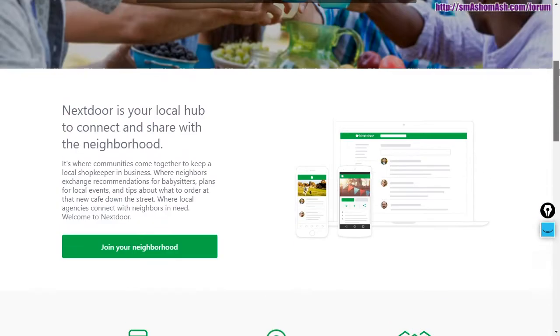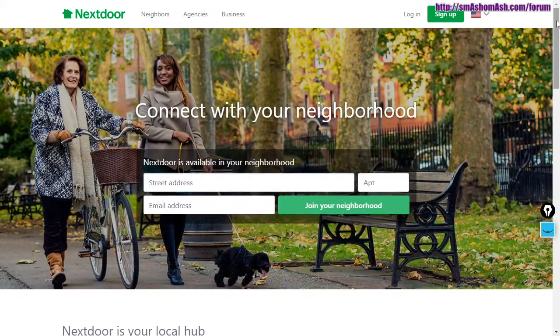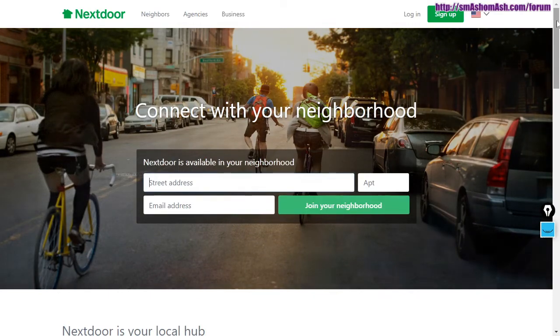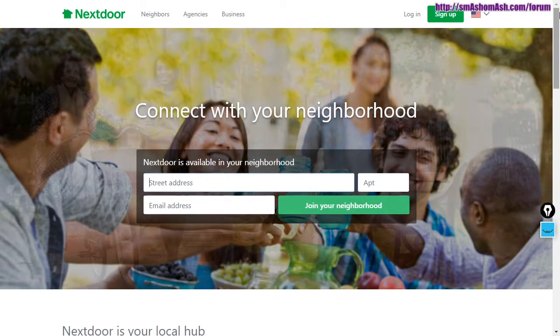One of the ways to help your neighbors cope with disasters is to use Nextdoor.com. I'm not paid to say this, but I am the Nextdoor lead for my own neighborhood, because I saw a need for this. I checked to see if there was a neighborhood, and there wasn't, so I created it, and about half of our neighbors around here are in the Nextdoor network.